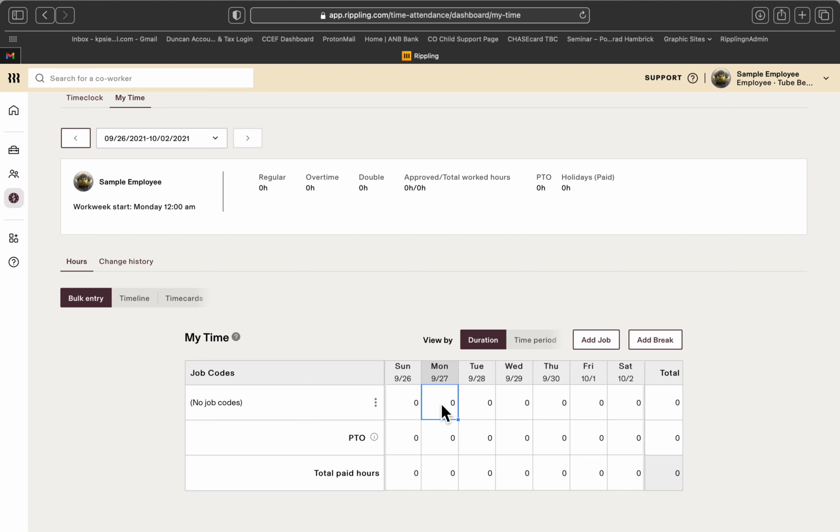So for this week, the next step is pretty easy. You click on the date, it will highlight that date with the blue box. And on the iPad, you will see a keyboard. When you click on it, a keyboard will pop up down in the lower half of the screen. Click the 1, 2, 3 on the left side of the keyboard, and the number keyboard will pop up, and just enter your total hours and enter. And then go to the next day and do the same thing for each day.